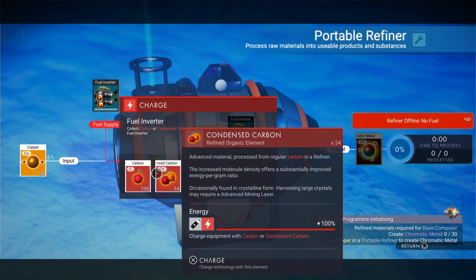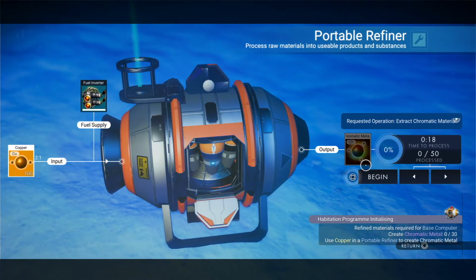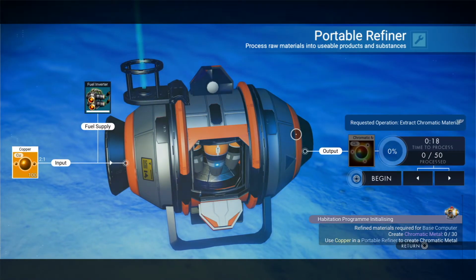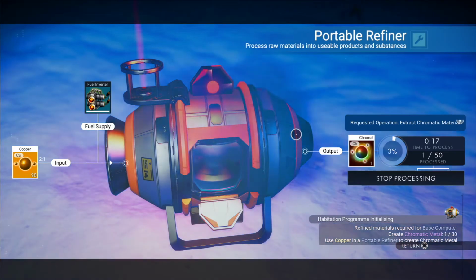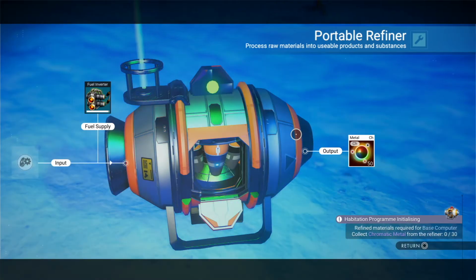So why not? We'll use condensed carbon, and then you can be anywhere and just press and hold the square button. And then it's going to take 2 copper to make 1 chromatic metal, and we've got 12 seconds left. 10. Okay, perfect. Just what we needed, 50 chromatic metal.